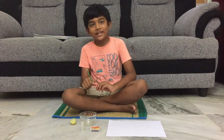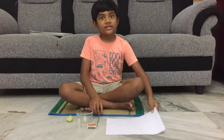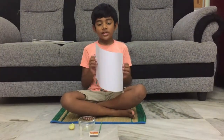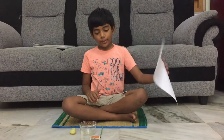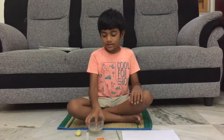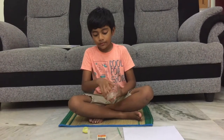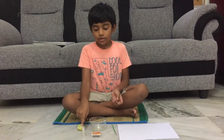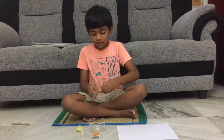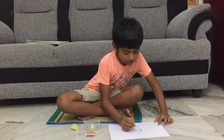Now, let's move on to the next experiment. In this experiment, we're going to see the secret ink of the lemon juice. For this, the required materials are a paper, a paintbrush, some lemon juice, which I squeezed from this half lemon, a candle, and of course a matchbox. First, like paint, we need to dip the paintbrush in here and draw something.